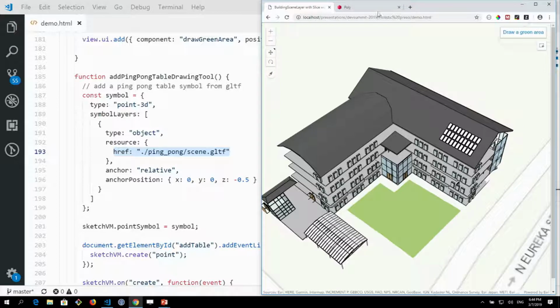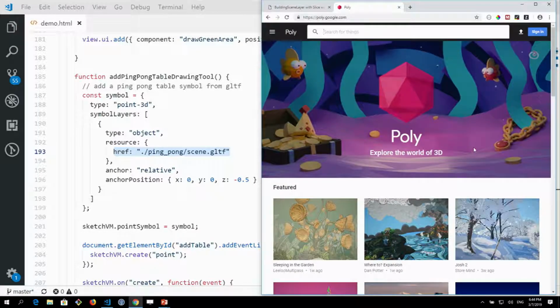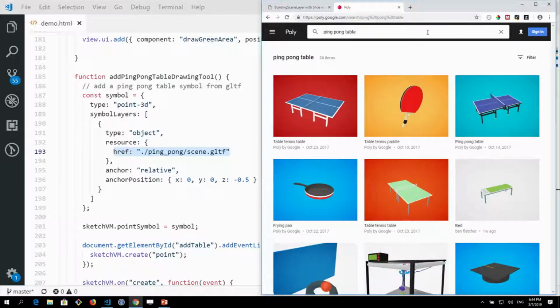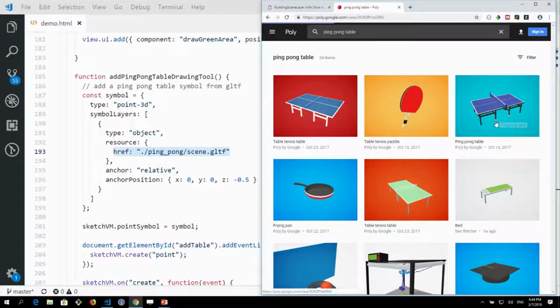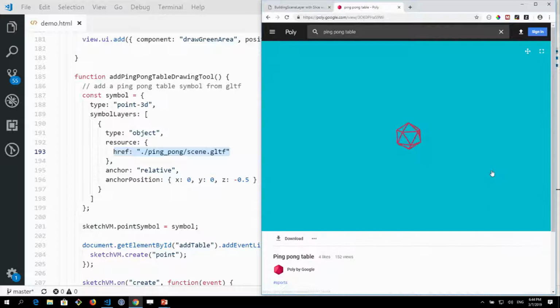And where can you get these GLTF models? One website is Sketchfab, another one is TurboSquid. I got my ping pong table from the low poly assets website from Google. So I'm going to search for the ping pong table, and the one I choose is this one over here.